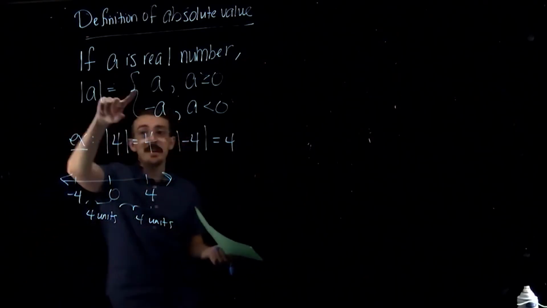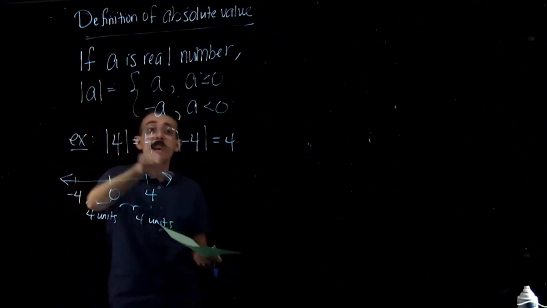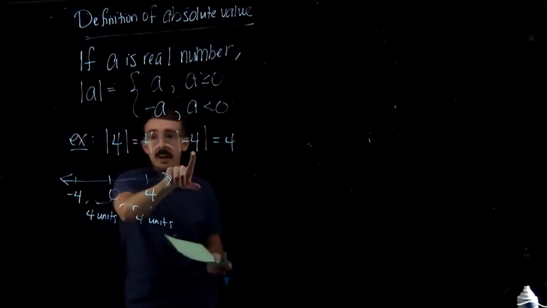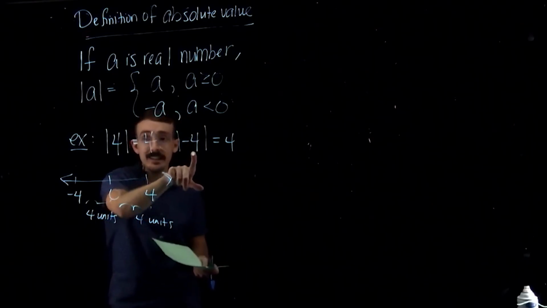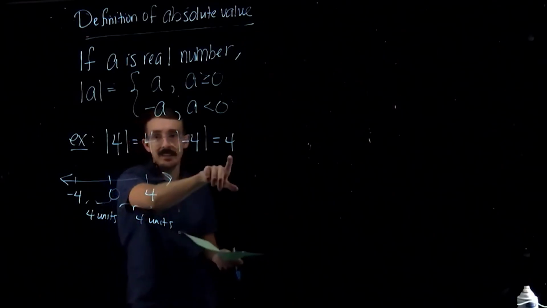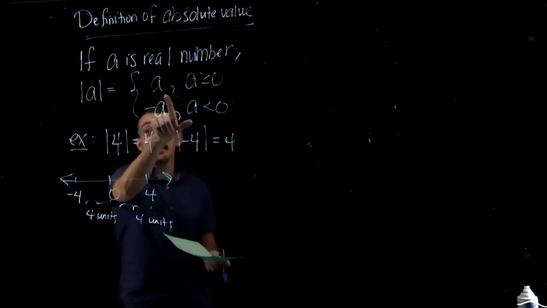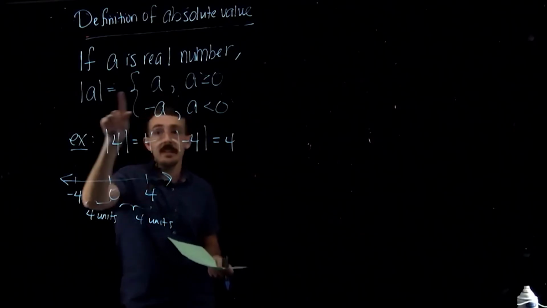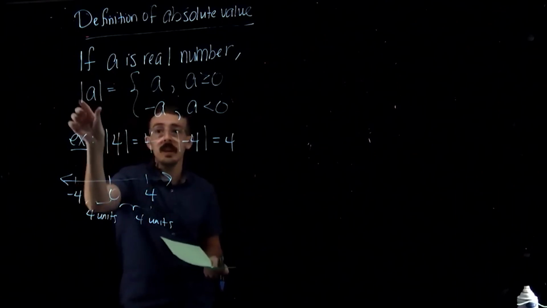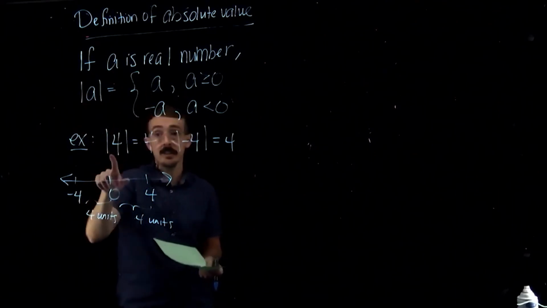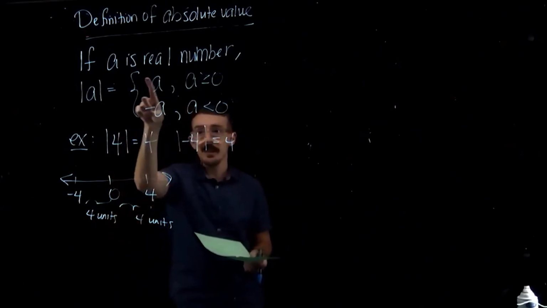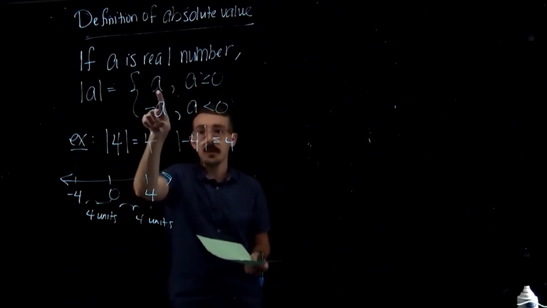Why it's really equal to this is by this definition right here. So if what you've plugged in is a negative number, so right here I have negative 4, then to get the answer, you need to take the negative of it, if that makes sense. The definition up here says that if you have a positive number or 0, then to get the answer, you just remove the absolute value bars, and that's your answer. So in this example, I had 4. 4 is a positive number, so it corresponds to this first thing here. So 4, the answer is just 4. It's itself.